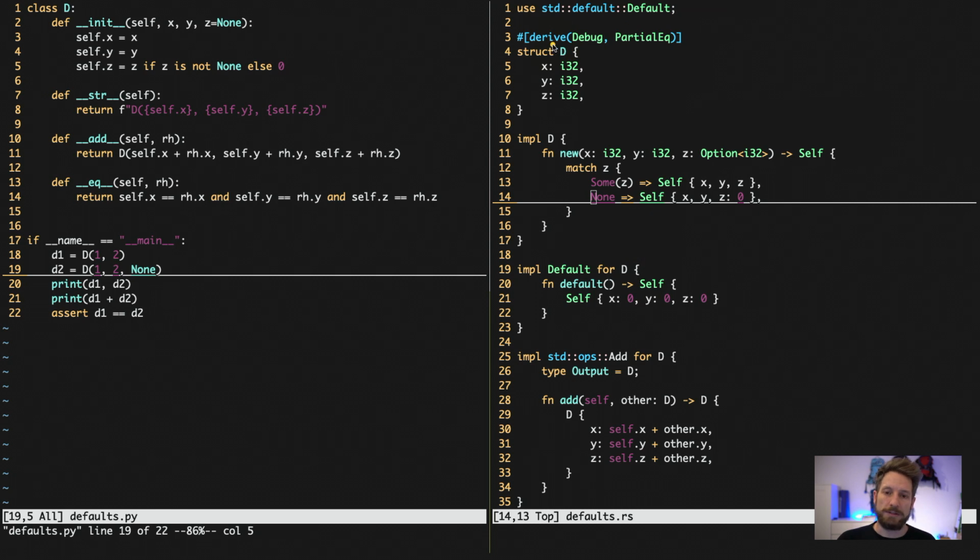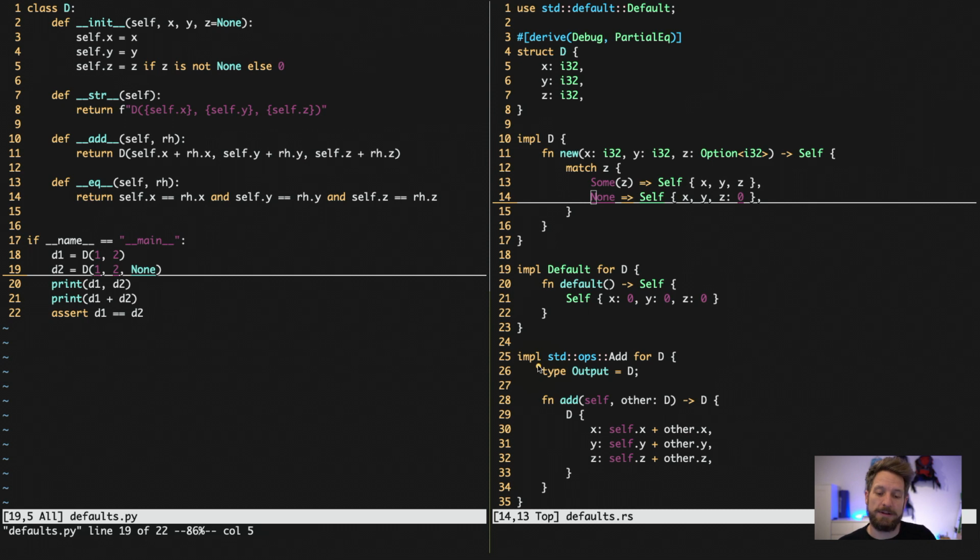And up here we did something special that also comes with traits, which is the derive attribute, and you can pass it traits to automatically implement for you. So these are proc macros that will, in this case, do the debug implementation for you. This makes it easy for you to print all the values of all the attributes of your struct D. And in this case here, we add partial equality as well to have an easy to use equality operator. So on the left in Python code, you can see a similar solution using the dunder string implementation for the debug and the dunder EQ for the equality.